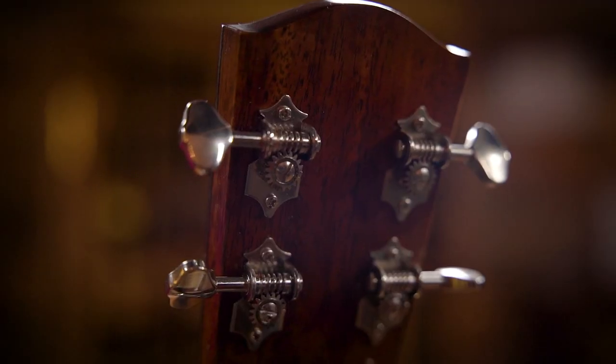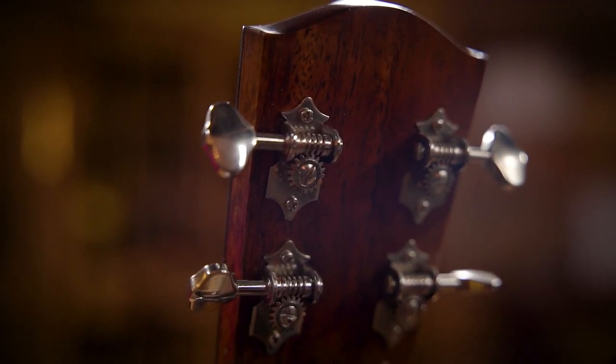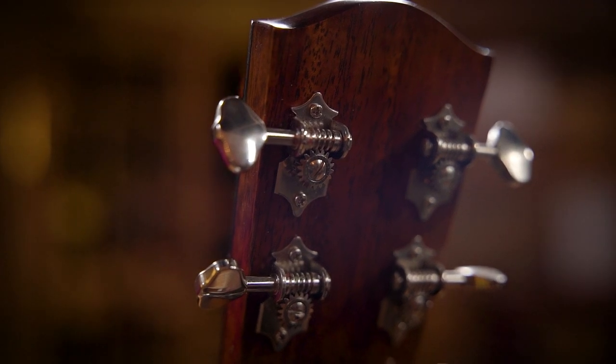Are these the same open gear tuners, or is that different? They seem a little bit different than the standard ones, are they not? What they end up doing, no, these are the same ones that they use on the others. They just antique those as well. They do antique them and give them a little more character, as they do with most of the SS or the Varnish models. They do some antiquing of the metal parts to go along with them. Same with the mandolins, they do that same thing. So I believe these are the overall open back geared tuners.